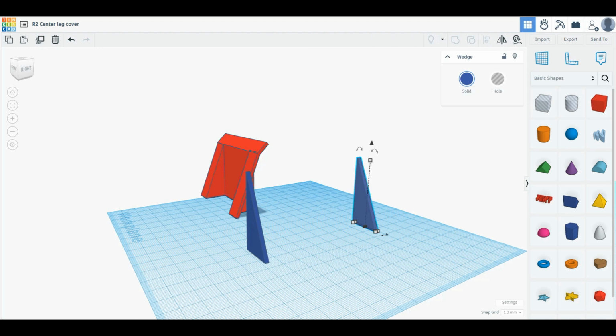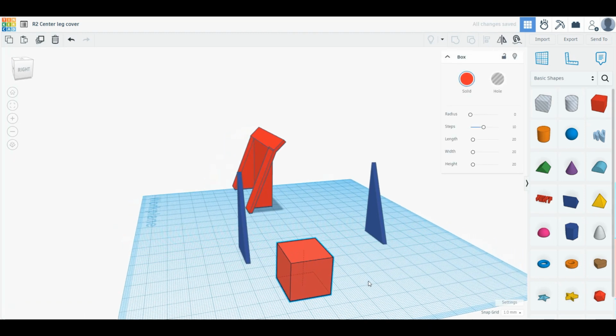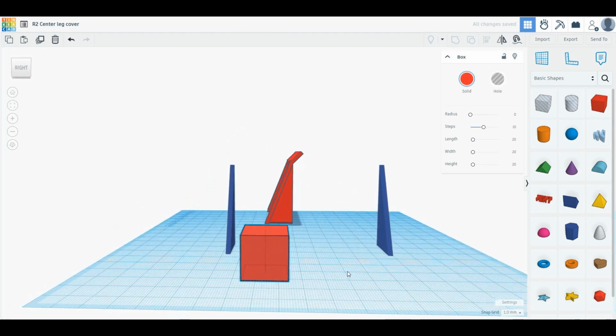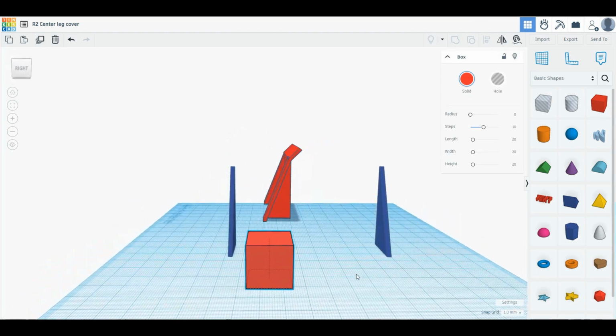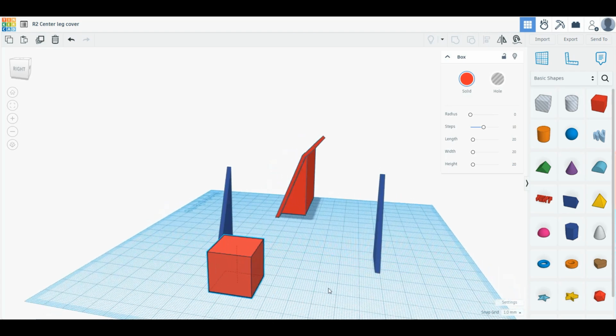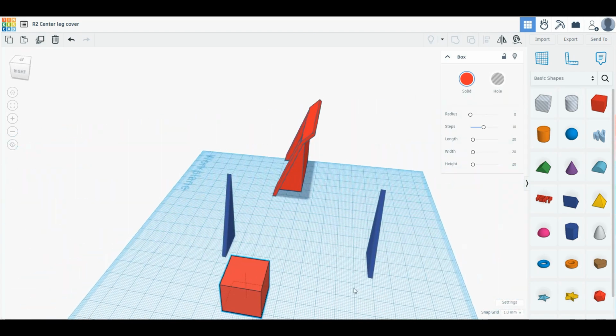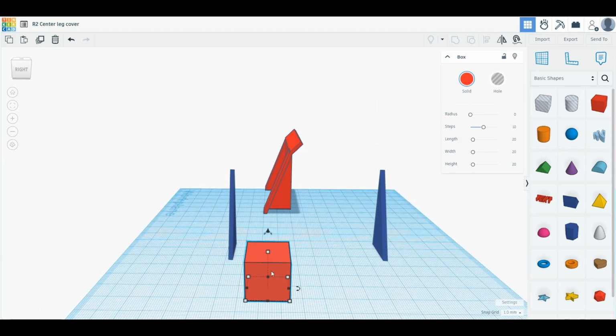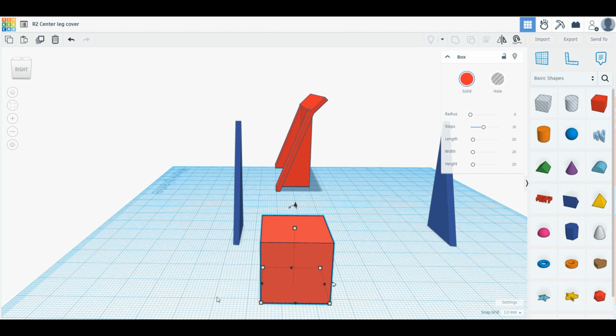Let's bring up a square. And to be able to rotate like this, you select the plane, right click, hold the right click down, and just move back and forth, and you can go up and down. You can use the center mouse wheel to zoom in and zoom out.